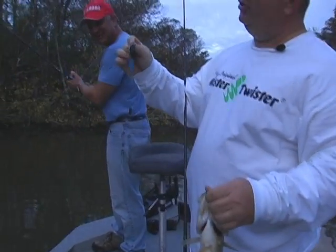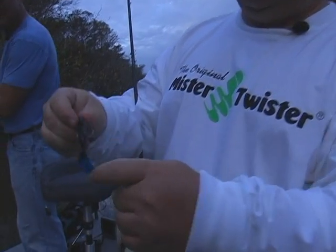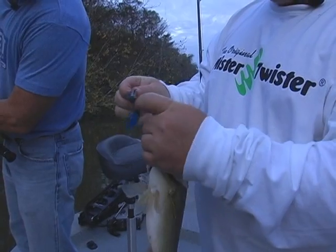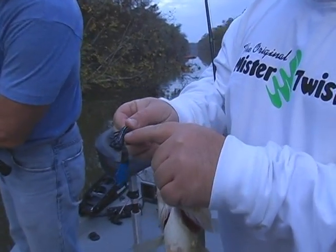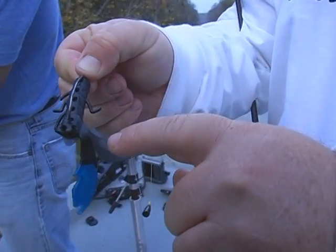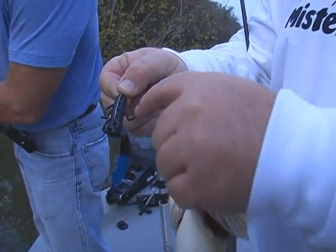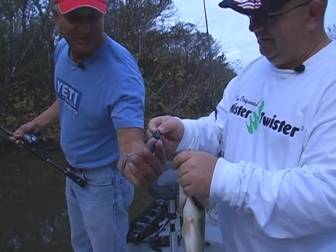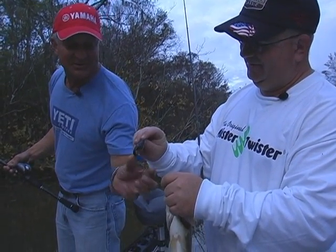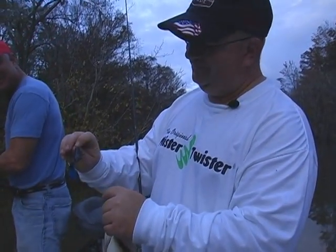on the new Mr. Twister Poc'it Series crawfish. Why do they call it a Poc'it Series? Well, whenever they designed it, they put these little holes back here, and when it falls, it emits bubbles like a real crawfish. Awesome. So every time you work it, it makes bubbles. And you caught him on that handicap crawfish. Yeah, one-arm crawfish. Another bite you had earlier took the other claw off. Yep. And they still hit it with just one arm. They usually have two, by the way.